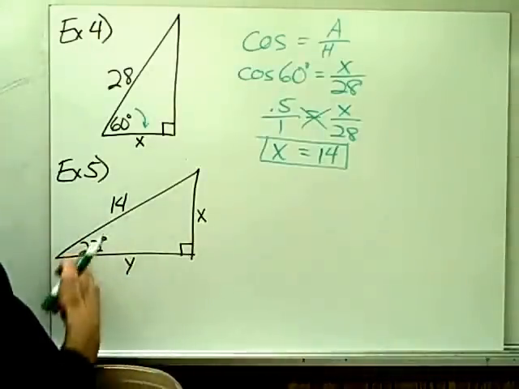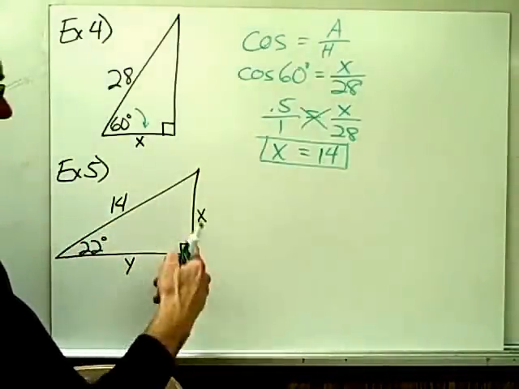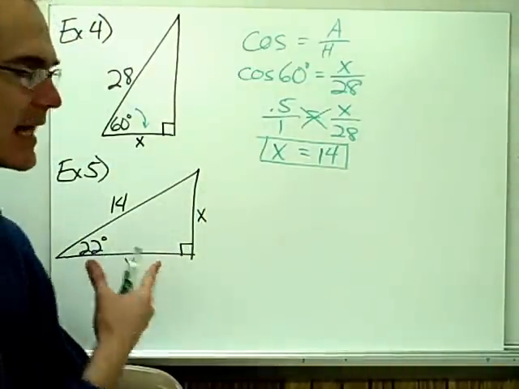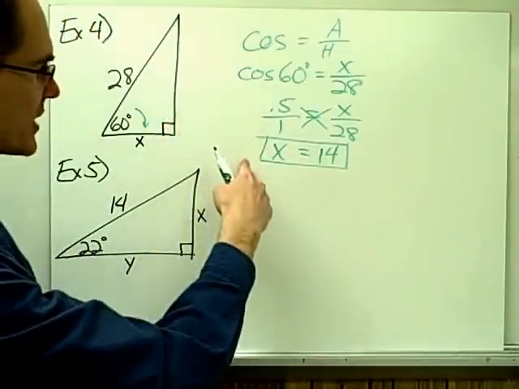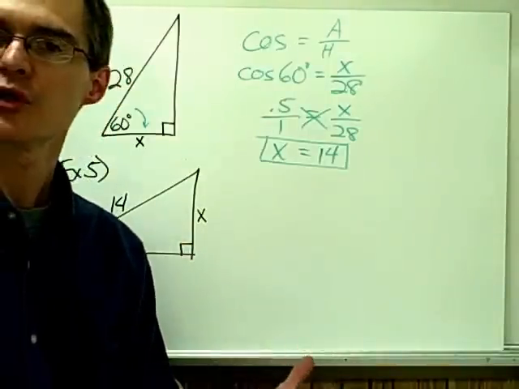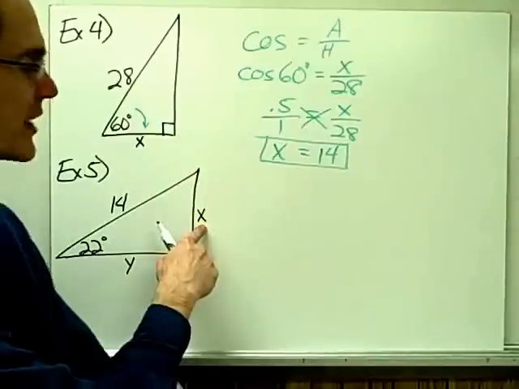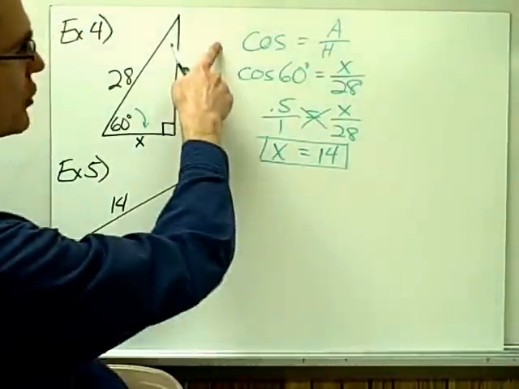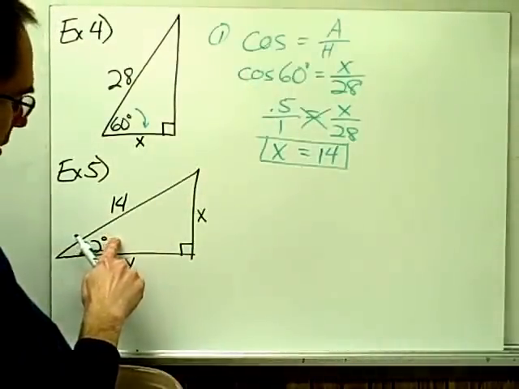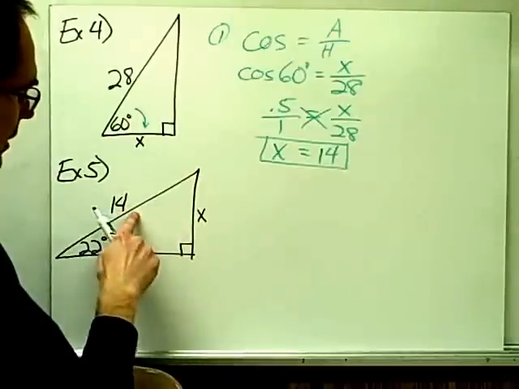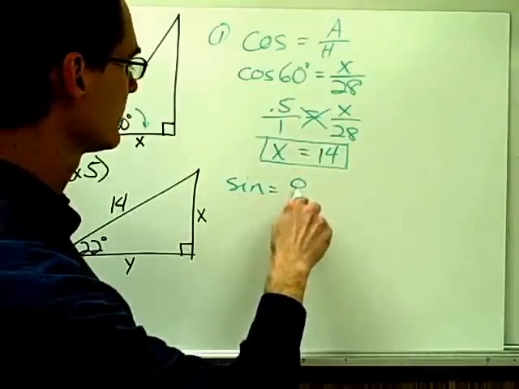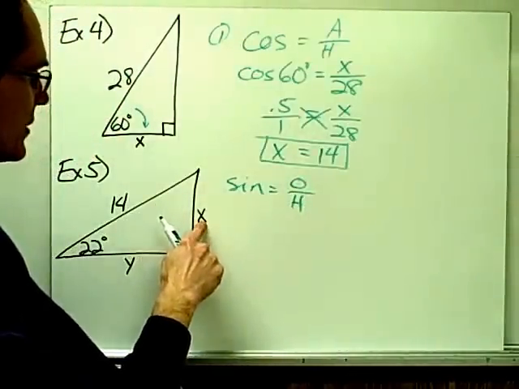Now, example number 5. Again, I have a right triangle and some information, but this time I'm looking for two different values: the length of this side and the length of this side. You solve this type of problem in pretty much the same way as the previous problems, except now you have to solve for two values, and we're going to do those one at a time. So let's start by solving for X. Again, the first thing I want to do is figure out which trig ratio gives me a relationship between the side opposite my angle and the hypotenuse. Opposite over hypotenuse, I remember, is sine. So I'm going to use sine to find the value of X.